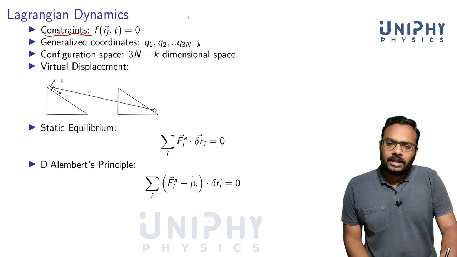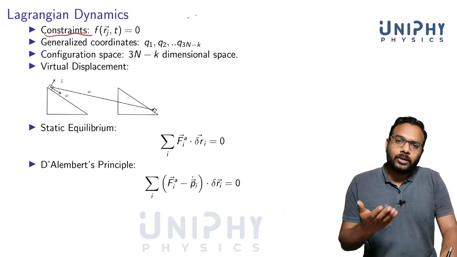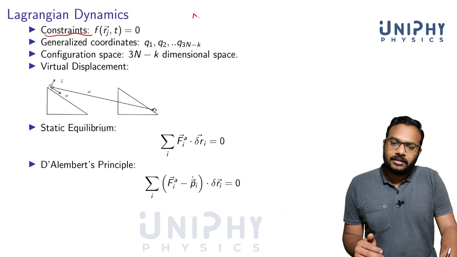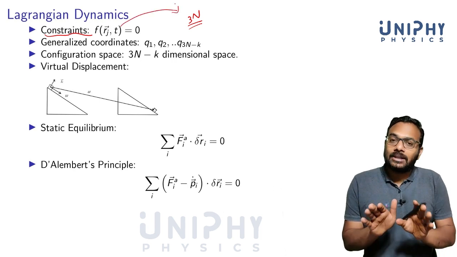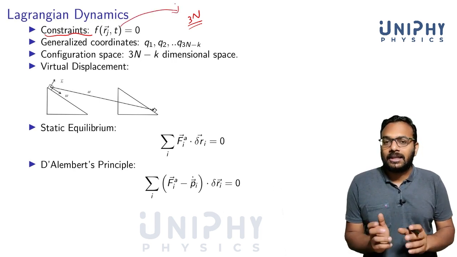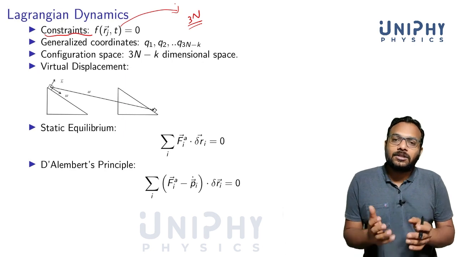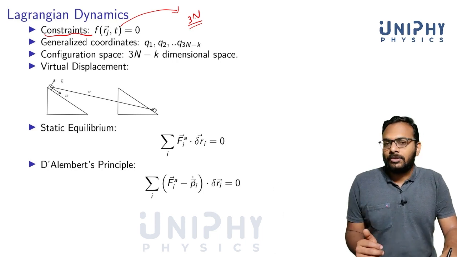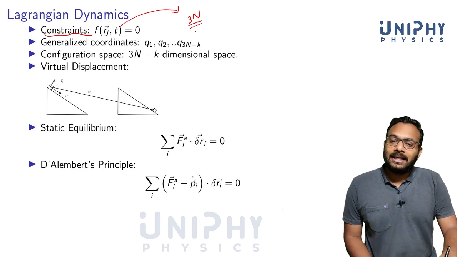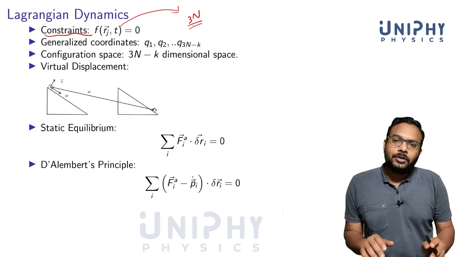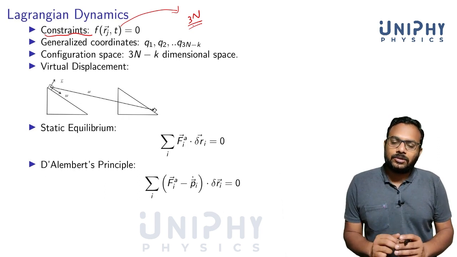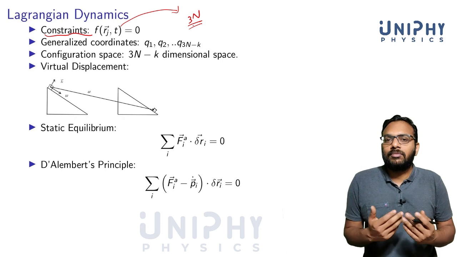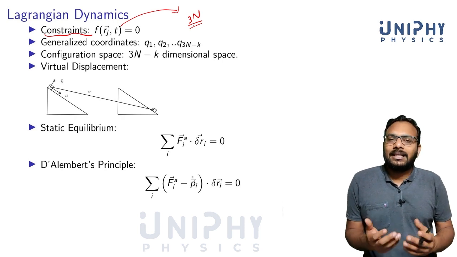So essentially for every particle we need 3 coordinates. Okay, to locate a particle in space we need 3 coordinates, and if we have n particles we will need 3n coordinates. Right? But the existence of constraints means that all these 3n coordinates are not independent, because the equations of constraint will be a relation between different coordinates. So all of these may not be independent. So for this reason, using Newton's equations directly to solve a problem involving an n particle system can quickly get complicated.